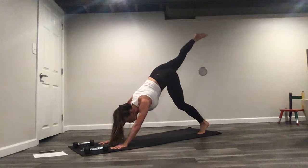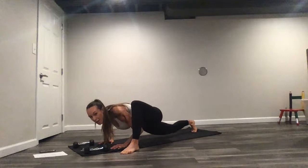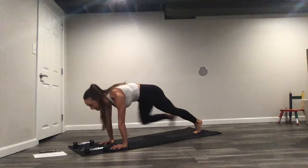Now go ahead and step right foot outside, right hand. Push up, then step right foot back. Left foot outside, left hand, push up. There you go, and switch. Just like this. Feel free to add a little speed to this warm up. Push up, step back, push up, step back.